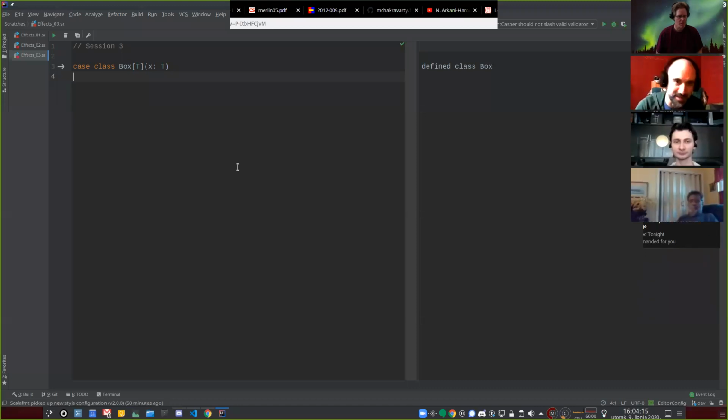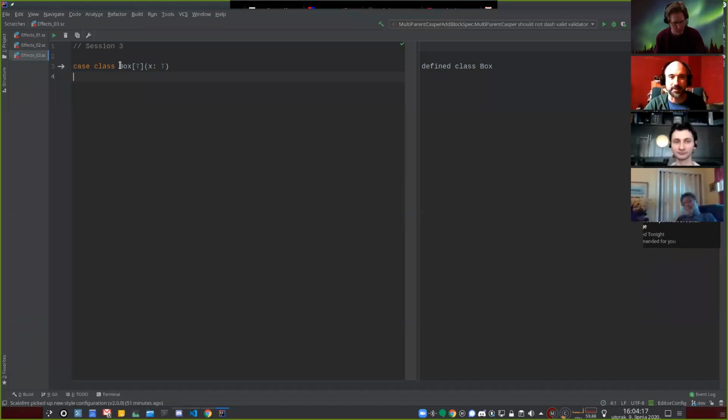I was thinking how to introduce this, and I was thinking to start with just a simple type. A simple class as a box, as a container, like an ID container.